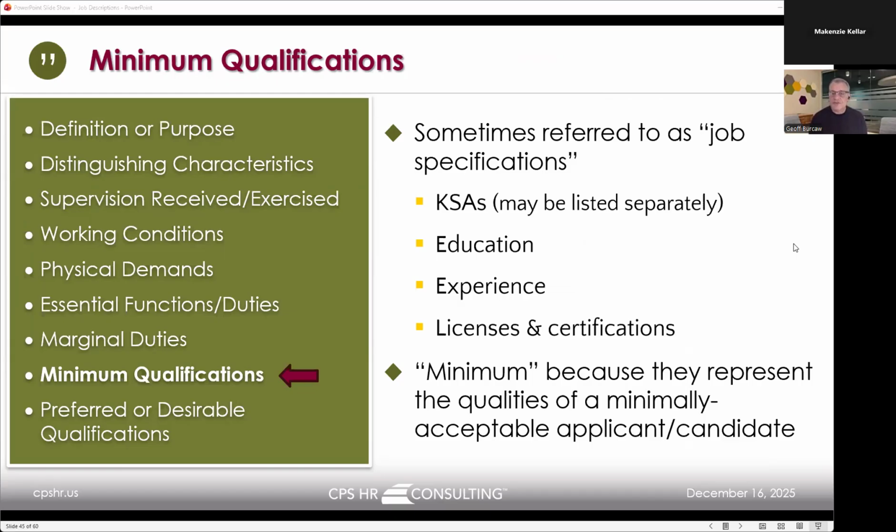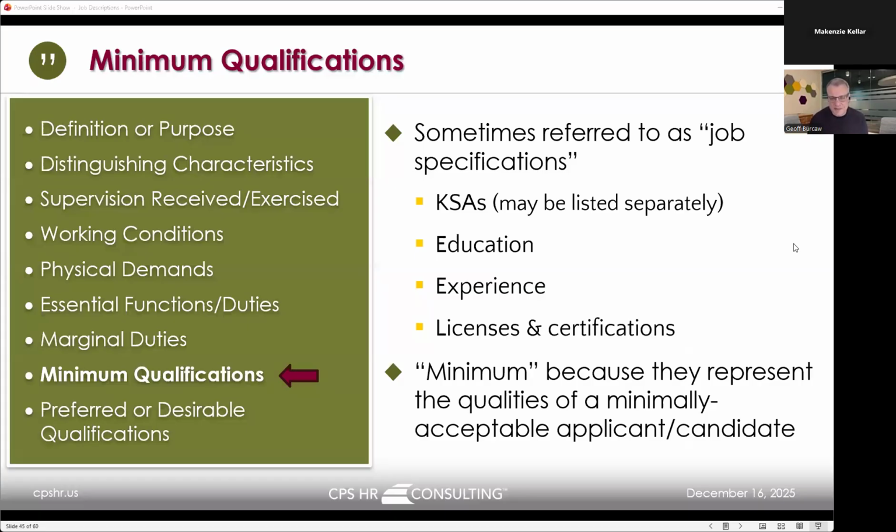And there's usually some kind of statement of education or experience, a certain kind of degree or certain kind of training or 5 years experience doing something. And then, of course, anything that's legally required for the job, like licenses or certifications, those automatically become minimum qualifications because it's legally required. Now, don't let the word minimum make you think that these aren't all that important.